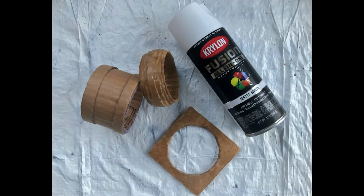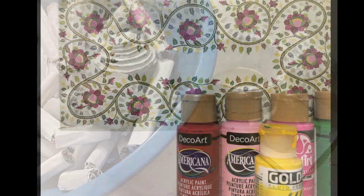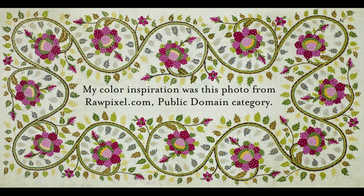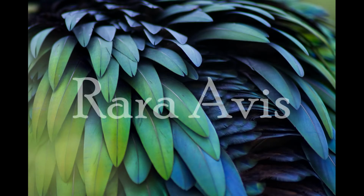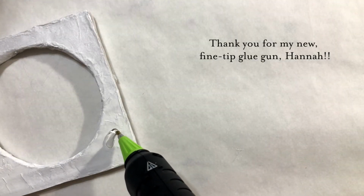So how did Iris Apfel become the world-famous fashion icon she is today? Through a call from her friend Harold Coda in 2005. He was the curator in charge of the Costume Institute at the New York Metropolitan Museum of Art, and he needed to pull together a show for that autumn very quickly. I guess something else must have fallen through. He suggested showcasing Iris's collection of accessories on her clothing, and this became the Rara Avis, or Rare Bird, of Fashion exhibit, with over 80 of her outfits and hundreds of her accessories.